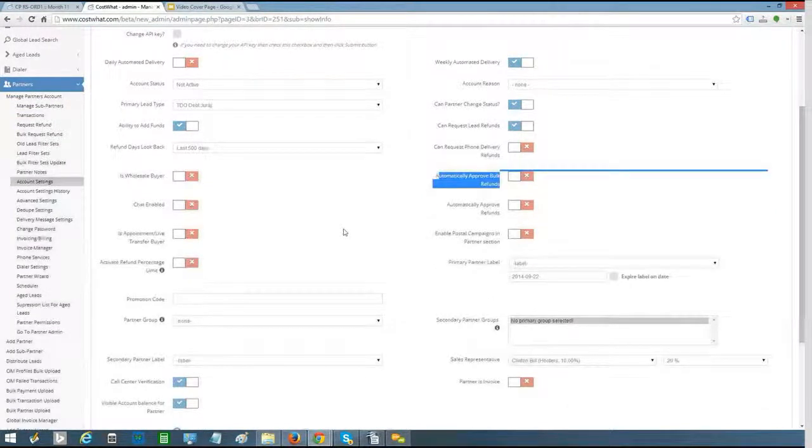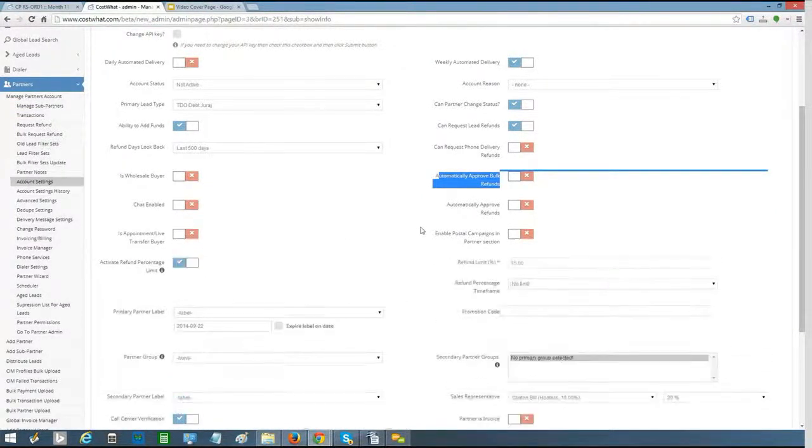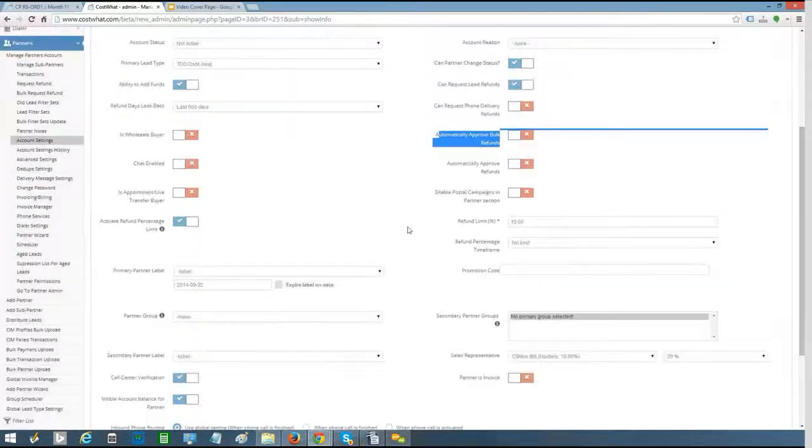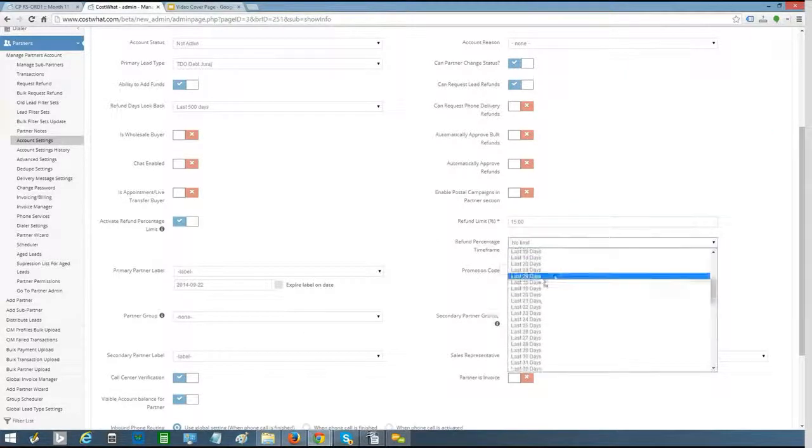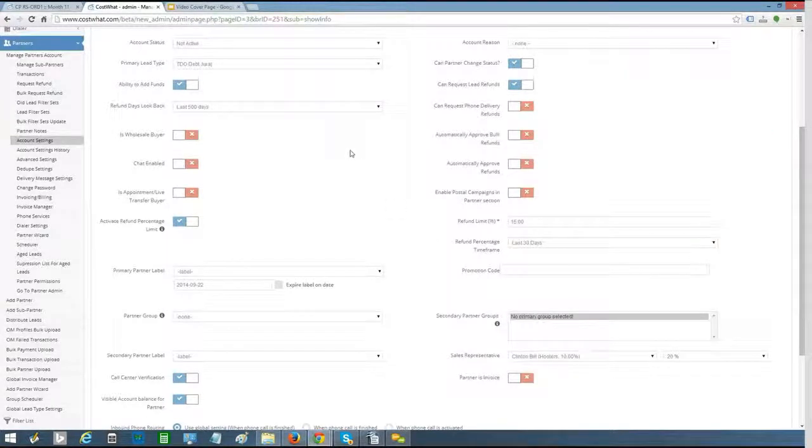And then one that I personally like is the capping a refund bridge limit. This is especially useful if you're dealing with a lot of smaller buyers rather than larger buyers. So in this case, you can cap their refund, say, at 15% over the past 30 days. And that would prevent them from even requesting more refunds than that. So everybody that sold leads direct to a service provider before has sold 100 leads and had 90 of them refunded. This is going to allow you to prevent that from ever becoming an issue.